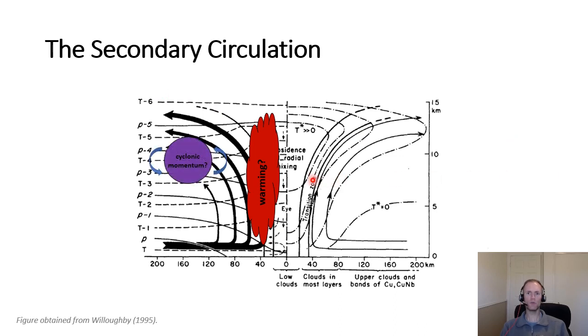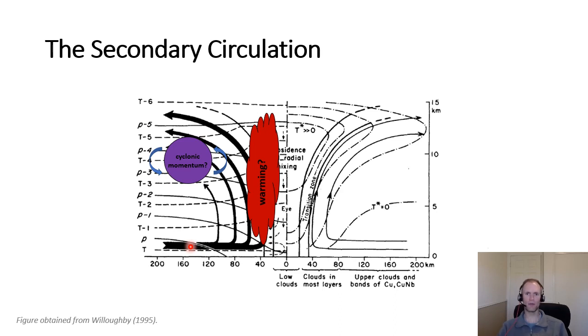Or conversely, what if we encounter a source of cyclonic momentum? Perhaps not here at 120 to 200 kilometers radius, but rather several hundred kilometers radius away from the center of the tropical cyclone, such as you might see with a mid-latitude trough or tropical upper tropospheric trough or something of those natures.